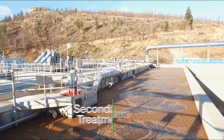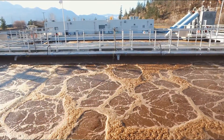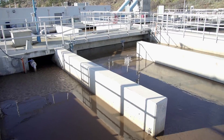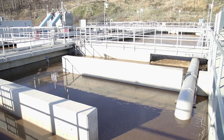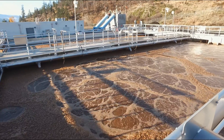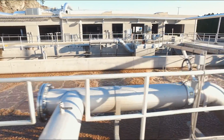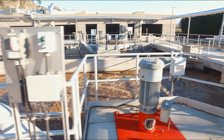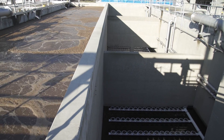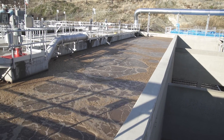After primary treatment, the effluent travels down through six individual bioreactors. The plant uses a three-stage barn flow process which utilizes naturally occurring organisms in the wastewater to remove the waste from the water. By providing a very specific environment along with oxygen, these organisms will thrive and grow without the need for chemicals. Staff have also worked to further develop the process, which has now been published as the West Bank process and has been adopted and used at many treatment plants around the world.